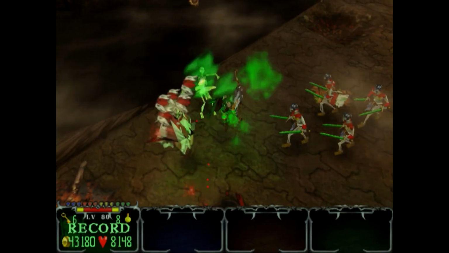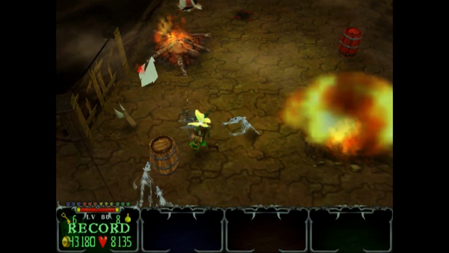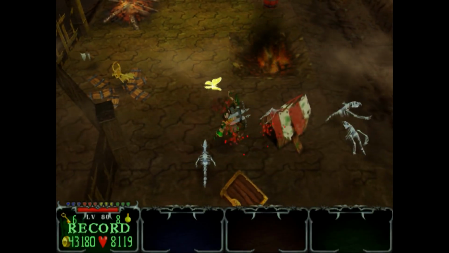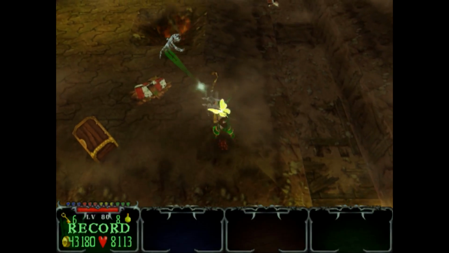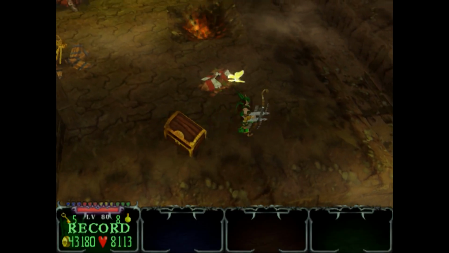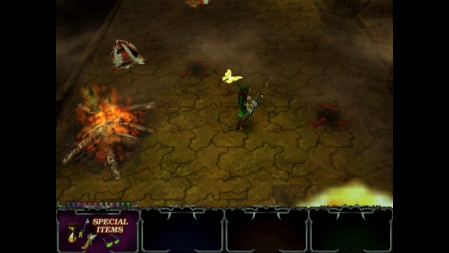Ow! Who put that barrel there? I accidentally kicked it and it exploded, you know? I do like all the random fireballs just flying. It actually feels like they're mortaring you. Although they're very accurate because they pretty much always hit the same spots. And by pretty much, I mean they always hit the same spots.